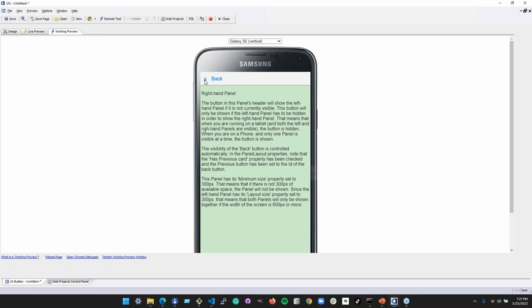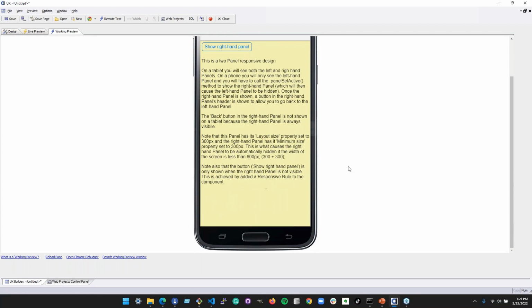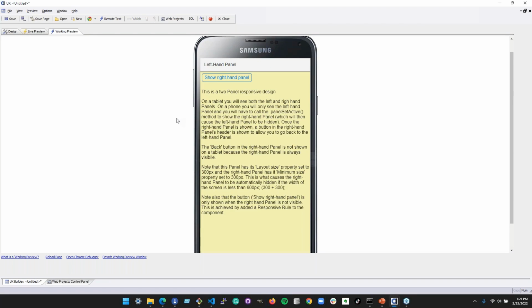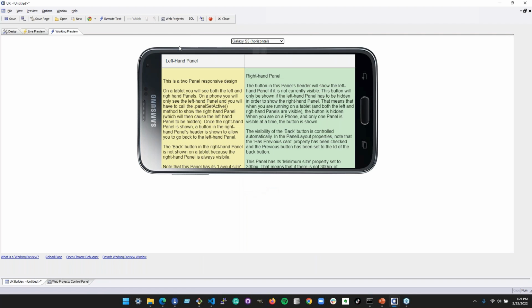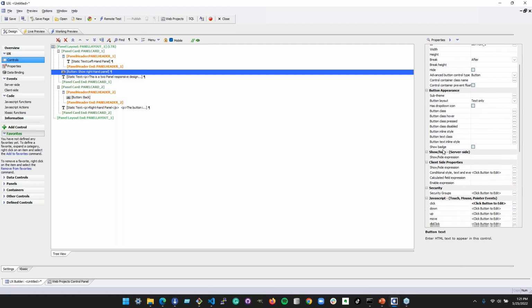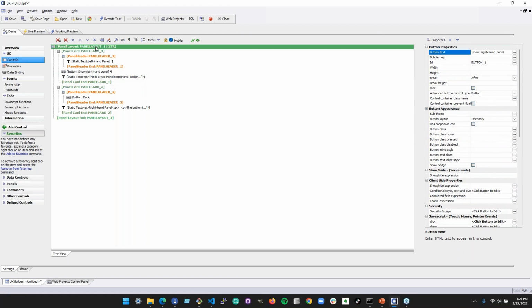This letter A is an artifact of I haven't installed the CSS fonts required by the style sheet required by this template, which is the iOS template, which uses CSS icons. We can talk about that briefly, but just to show you again, you tap this, there's that other panel in the layout. We go back to our horizontal display. Now there's enough space to show both, and that button is gone. And if we look in design, this button here, I believe it has a rule on it. No, let's start with the panel layout.